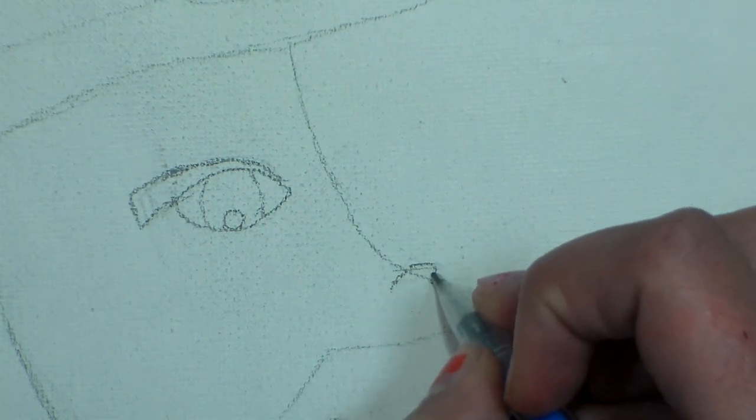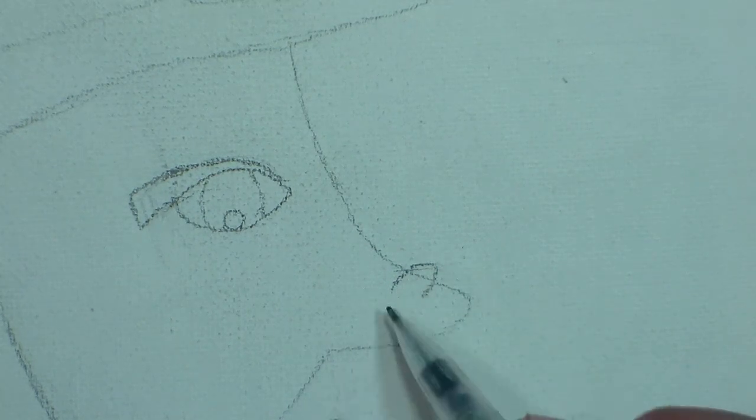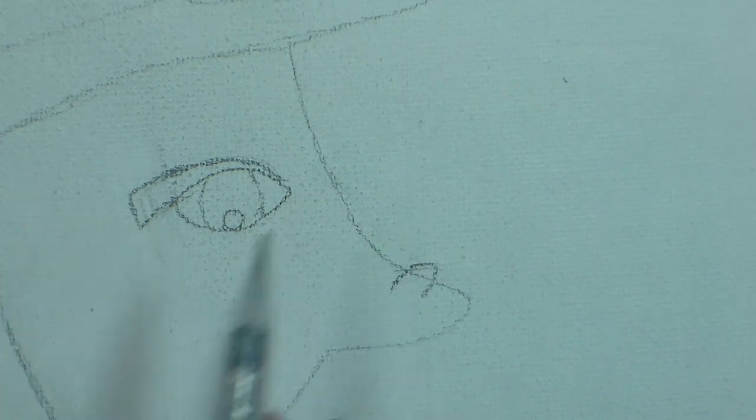Now I'm just going to put the wart right here on the nose. And it's literally just a bump on the nose. And you can put some on the face if you want to, but I'm just going to stick with one right there.